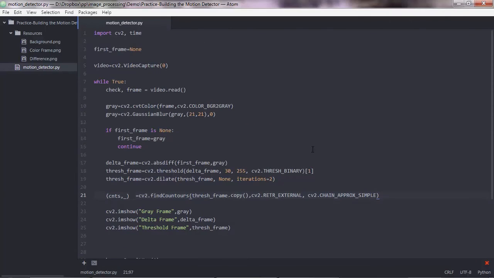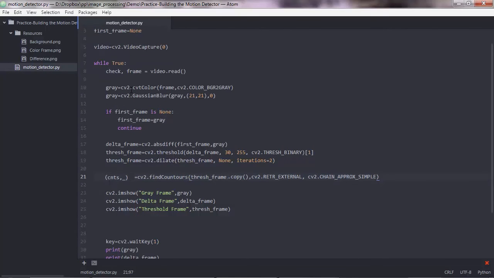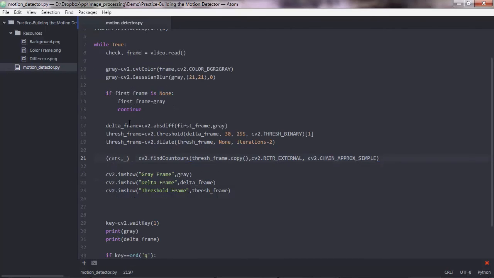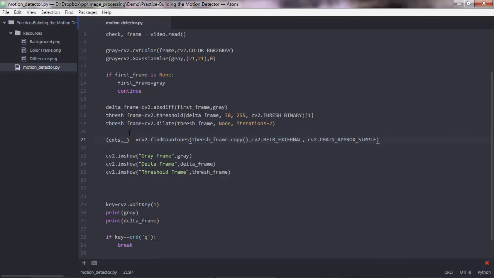Great. So what we have is we are iterating through the current frame. So we are blurring it and converting it to grayscale, finding the delta frame and applying the threshold, so the black and white image. And then we find all the contours of the distinct objects in this image. So if you've got 2 white continuous areas in your image, but they are distinct, you'll get 2 contours, so 1 contour for each of the areas. And these contours will be stored in this cnts variable. So we're talking about the current frame.